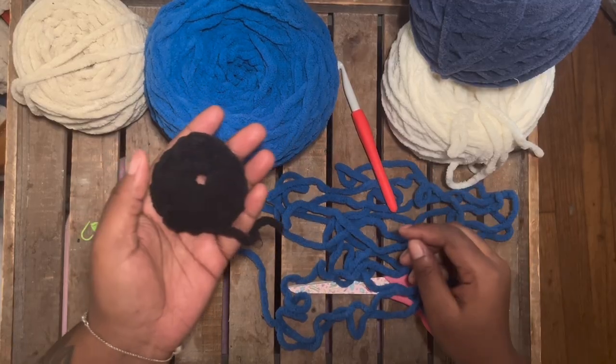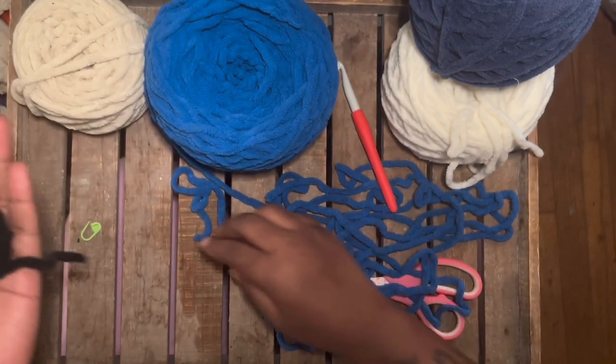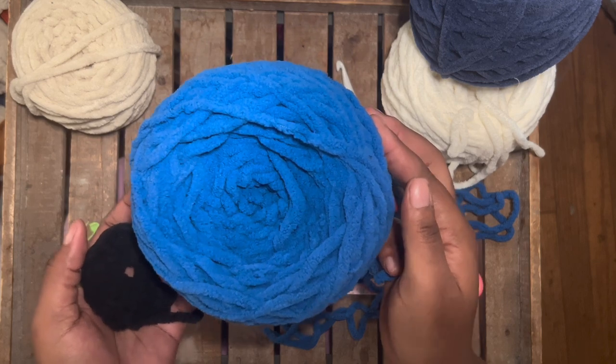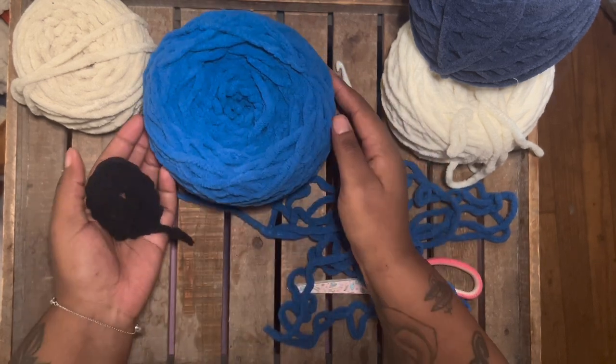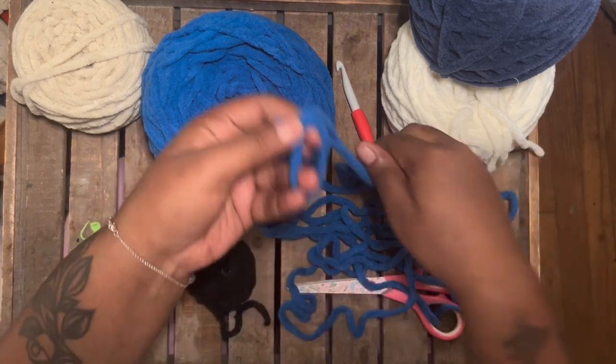Okay. Now that I'm finished with the first row, the first color, I'm going to move on to the next color, which is this beautiful bright blue. And we're going to continue with the next round. So, first things first, I'm going to make a slip knot.